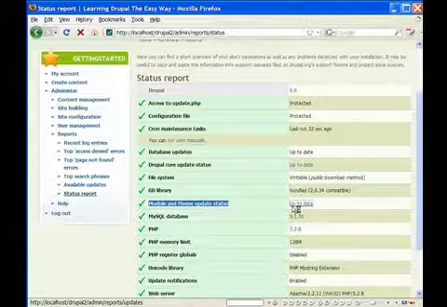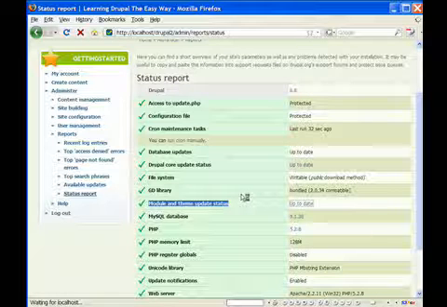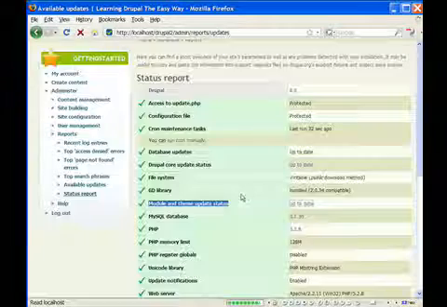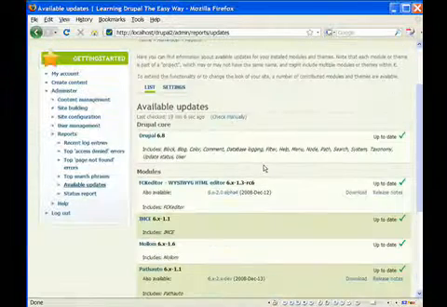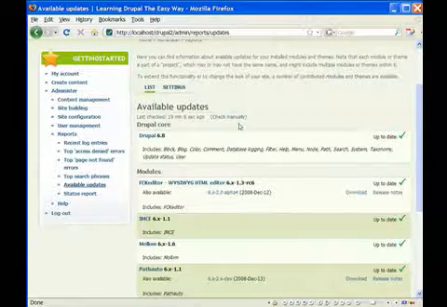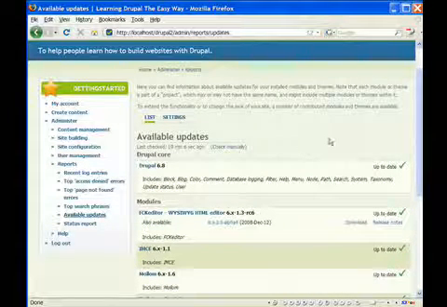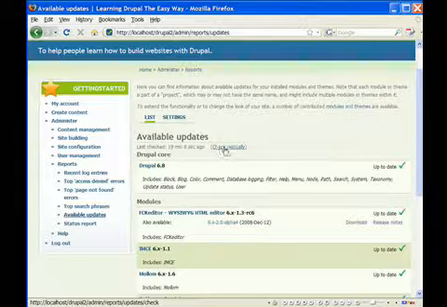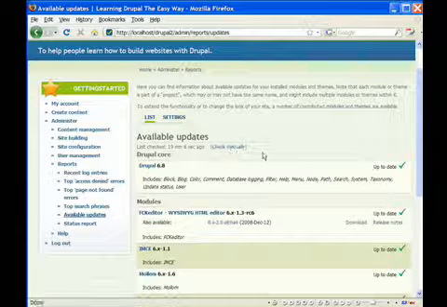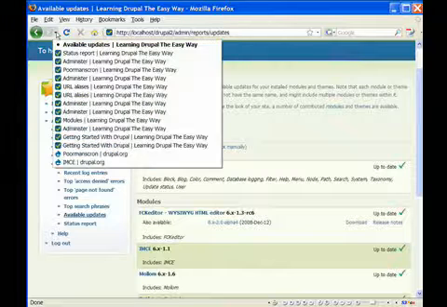If we click the up to date link, we can see that we get a list of what we have installed and whether they're up to date or not. And if we want to check at any time, of course, we can always check manually by clicking this link right here. But it's very helpful to have something that automates that.